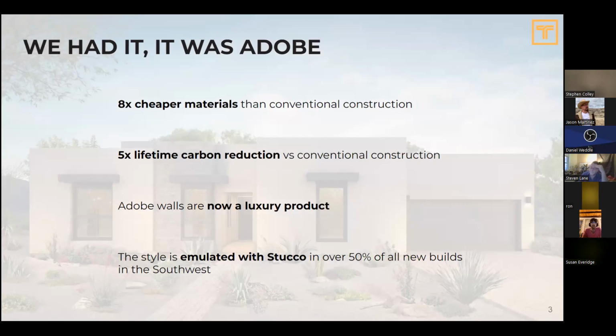Even if you fully automate stick build, everything in it, paint, the framing, insulating, the best you can do is about a 50% reduction. And that's because you start at 50% material cost.